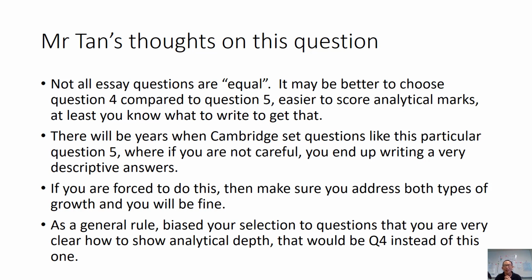So how do you make sure that your answer falls less in the descriptive part and more towards the analytical part? Our advice is to address both types of growth. Make sure you don't end up just talking about inclusive growth without sustainable growth, or sustainable growth without inclusive growth. So as a rule, please bias your selection of essay questions on those that you are very clear about analytical depth. So look at question 4 and 5. 4 is definitely much easier.